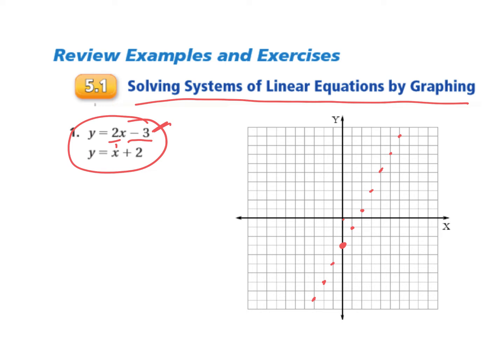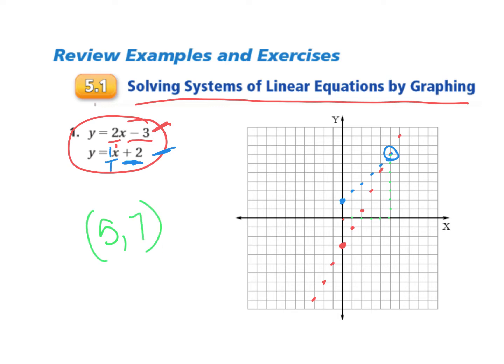You can use a straight edge, but I'm going to go to my next equation, y equals x plus 2. Y-intercept first, which is +2, right here. My slope is 1 over 1, so I go up 1 to the right 1, and I can stop right there because there is our solution. That's where they cross. Counting over, 1, 2, 3, 4, 5, and up 1, 2, 3, 4, 5, 6, 7.